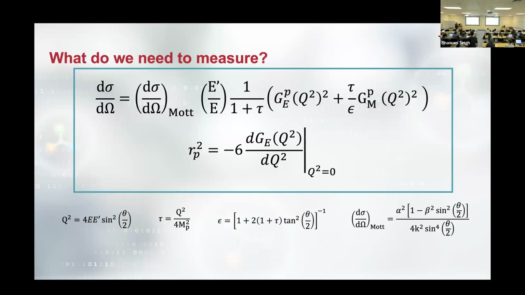One of the other side effects of that that's actually extraordinarily helpful is that then this tau over epsilon piece goes to extremely small. You've made the contribution of the magnetic form factor very, very small. So if you don't do this with your Rosenbluth separation, you instead can say it's small. You can use a model dependent extraction, but because it's such a small correction, that uncertainty from the model choice doesn't impact your total systematic uncertainty very much.